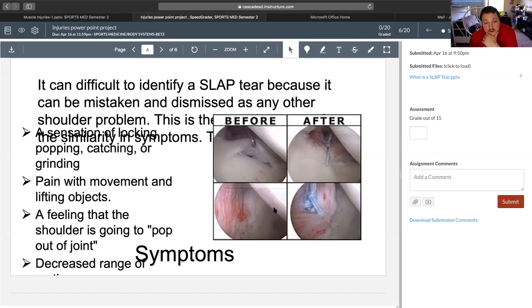So the labrum could tear, and basically it sends a flap of the labrum kind of hanging off. Because of that flap, you could be feeling things like a pop or clicking in the shoulder. And if you're feeling a lot of pops and clicks and maybe even locking, so it's like, oh, I move my shoulder this way and it just stops, I can't move it, and pops or clicks. That's probably because we've got a piece of labrum that's getting stuck in that joint when you move it in certain directions. So it could decrease that range of motion, and that's going to be painful as well.